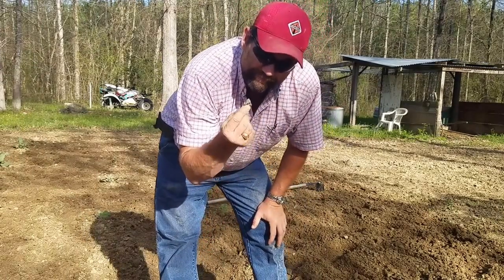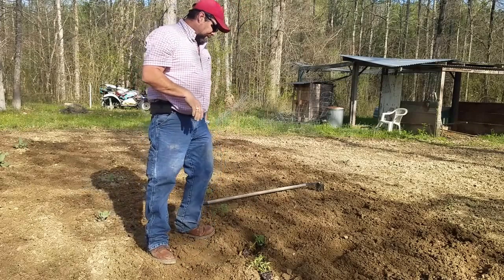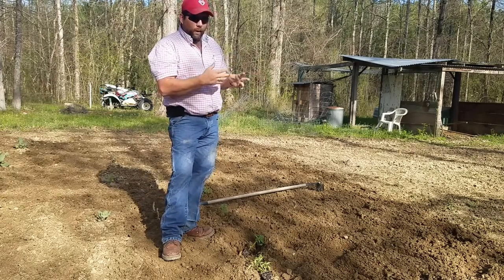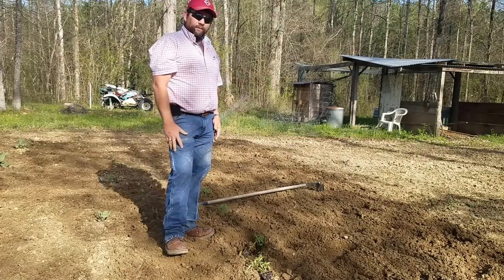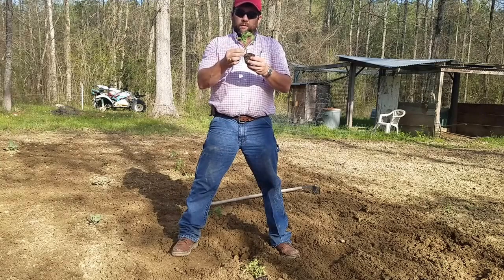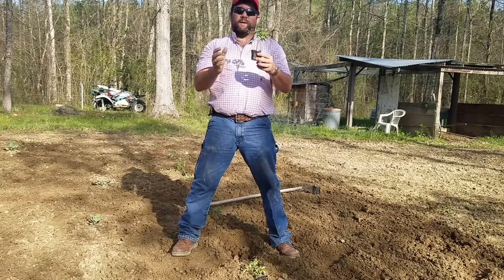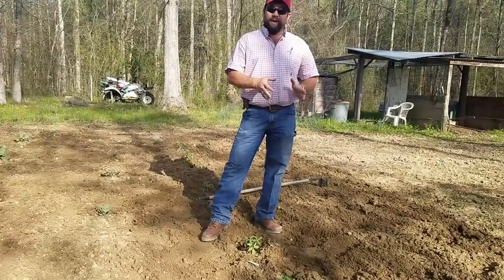The bad thing about living in the South is you have to watch for things in the dirt like really sharp arrowheads — they will slice a fingertip open in a heartbeat. I'm surprised this year I haven't found a cannonball out here; normally I find one. This is where a Civil War battle actually took place, so before the year is through we'll probably dig one up. Remember: water your plants really good and saturate them 24 hours before you plant — that's going to help them deal with the shock. You can pull some side vines off; it's not a big deal.